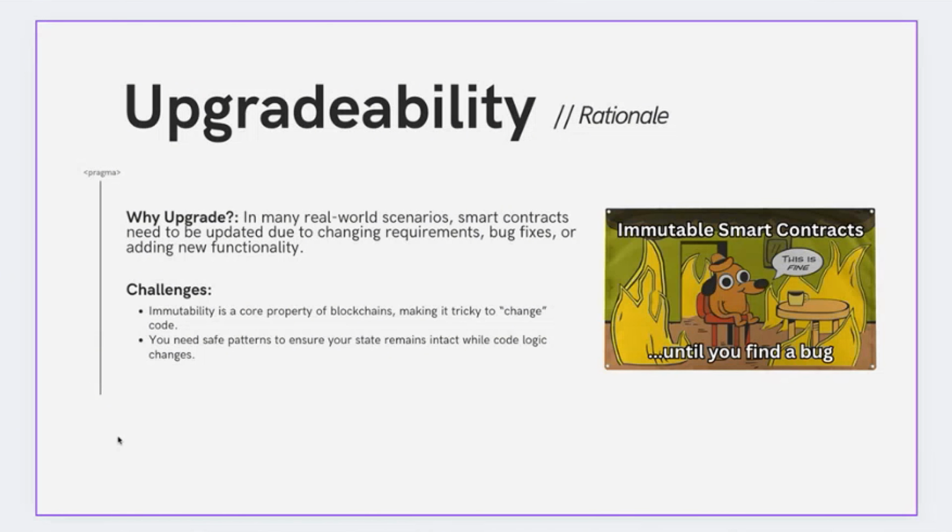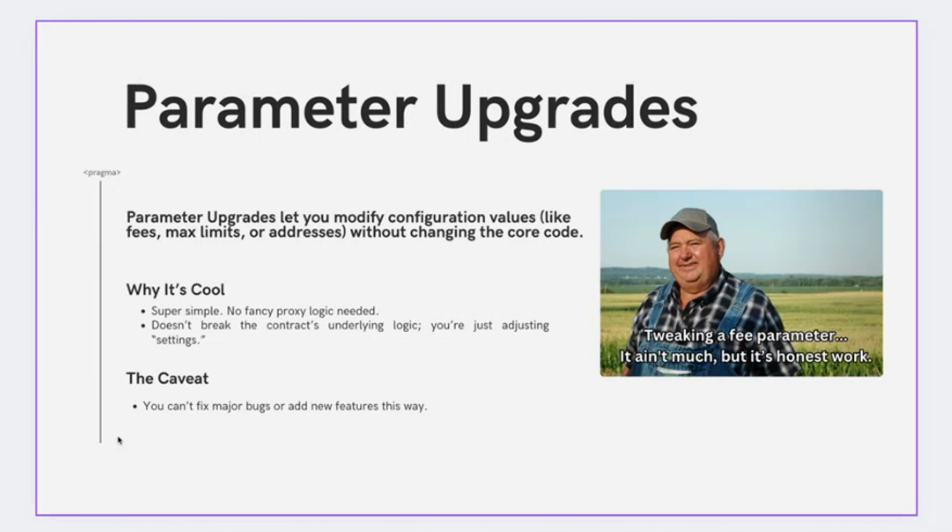So why upgradability? Upgradability is needed in many real-world scenarios whereby a smart contract would require an upgrade or a change, maybe a bug fix, adding new functionality, or performing a hotfix on the go, in case something incredible happens. Even pausing a contract itself is a sense of upgradability. To do so, many patterns have been discussed and evolved since the inception of Solidity. Out of these, we'll be looking at the most prominent and battle-tested, audited standards, starting from what isn't really an upgrade, but we call it a parameter upgrade.